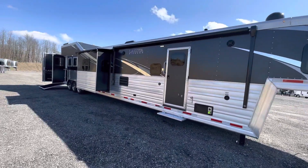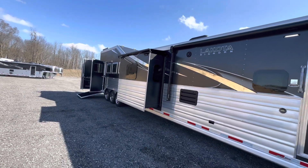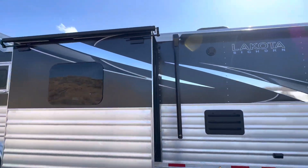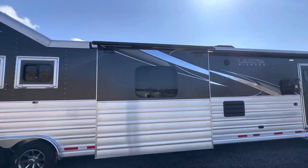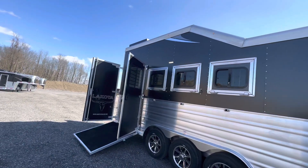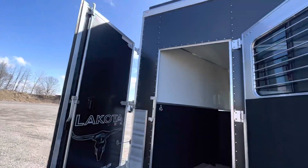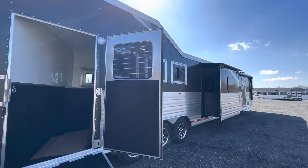Hey friends, we're at Lakota and we're excited to show you this massive behemoth Bighorn with the matte plaque exterior and optional integrated hay pod. We call this one the Behemoth because it's got 23 feet of living quarters, two slide outs, two bedrooms. It even has three televisions and two of those residential ceiling fans. We're going to take you inside and show you that, but we definitely have a lot to show you on the outside as well, because this one is just as luxurious as it is massive.